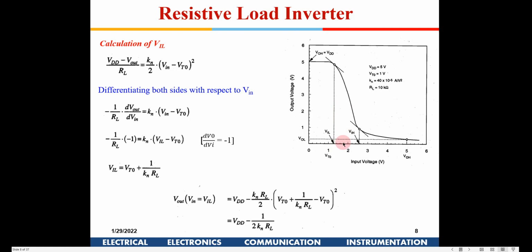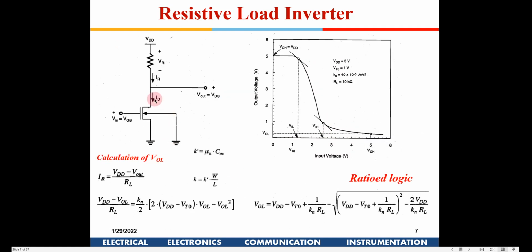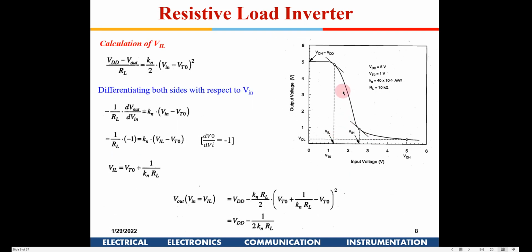If you have a large VDS, meaning VDS is greater than V overdrive, VGS minus VT, then it is considered saturation. In this case, you will find that the output VO is very high and has just started falling. So we have a high VDS, and that is why it is in saturation.